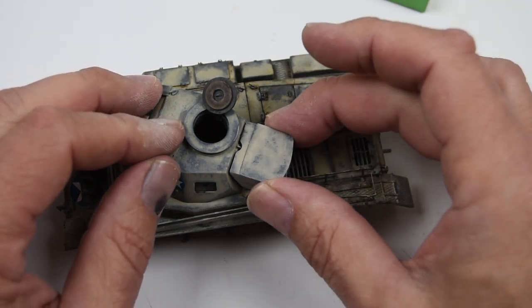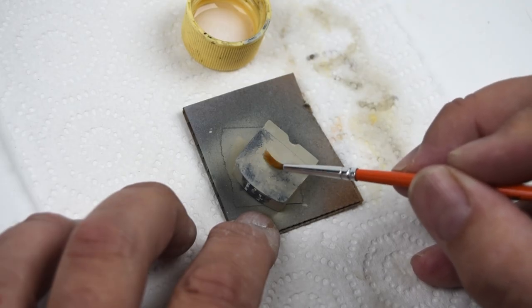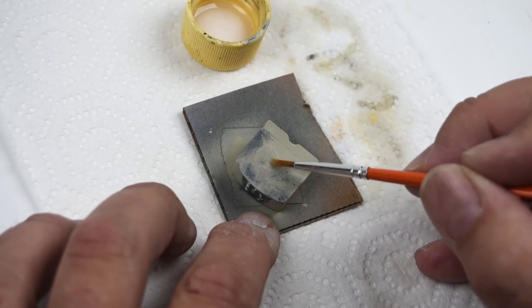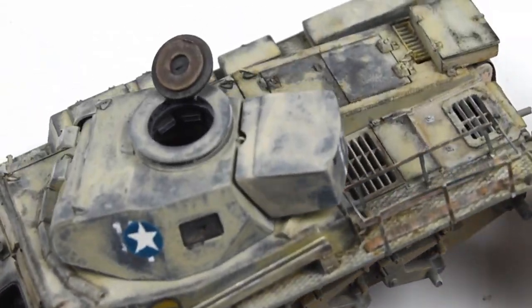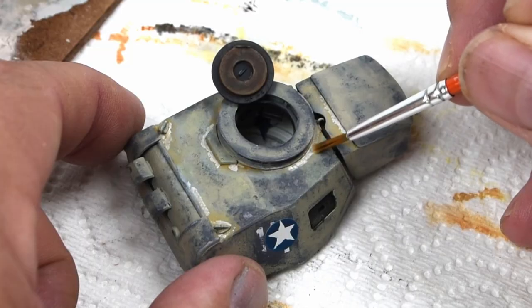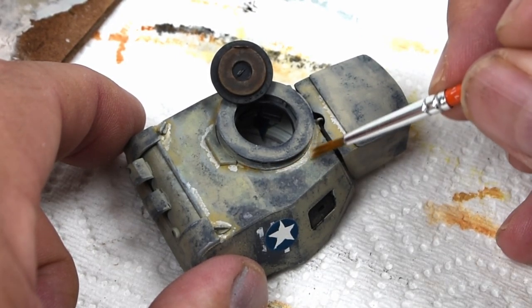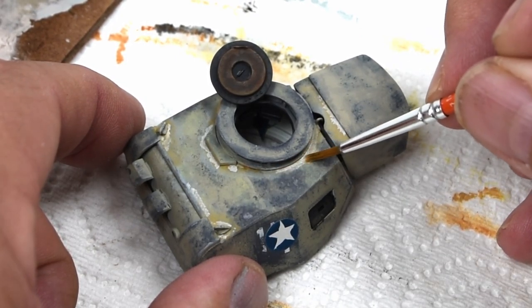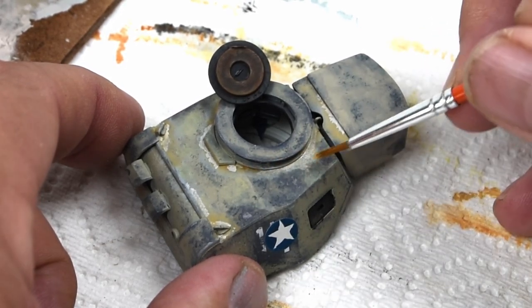So I began with the dark German gray as the base, oversprayed that with the sand color, and then using the lacquer thinner as I had done previously, just came back and gave it the wear and the chipping. Sometimes it's hard to go back and fix your errors, at least it is for me, but I'm really glad that I came back and did this, because once it's installed and I'm able to look at it, now it looks like it's supposed to, and I feel much more comfortable about this model.